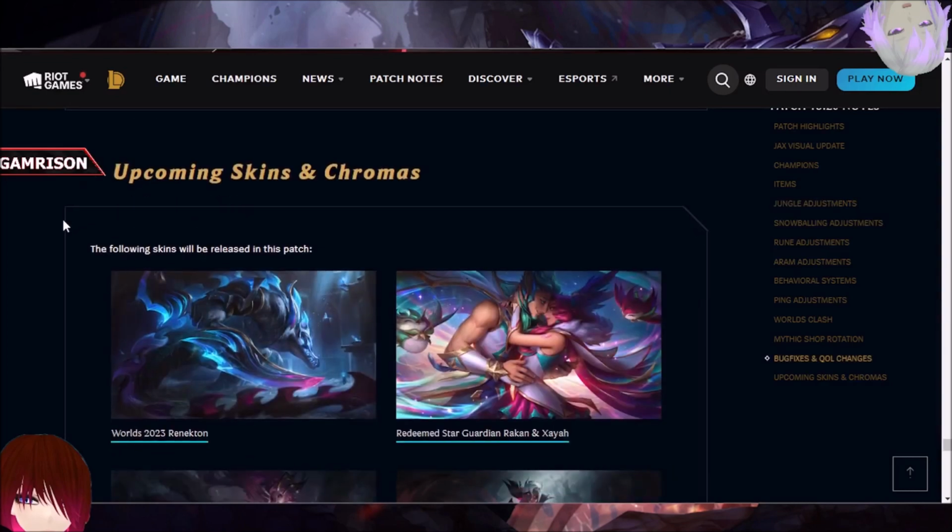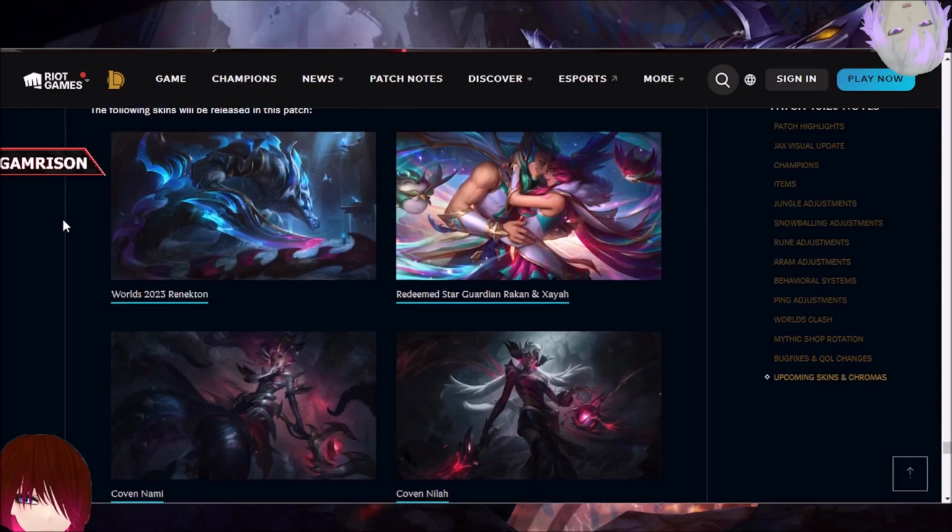And then honorable mentions to the following skins that are coming this patch. The World's Renekton skin. Okay, probably not seeing Renekton in the bot lane. Redeemed, Star Guardian Rakan and Xayah. You might be seeing those two. Those are being ported over from Wild Rift finally after 10,000 years. So you might see Xayah and Rakan in your games, people playing those two champions, maybe just Xayah or just Rakan even.